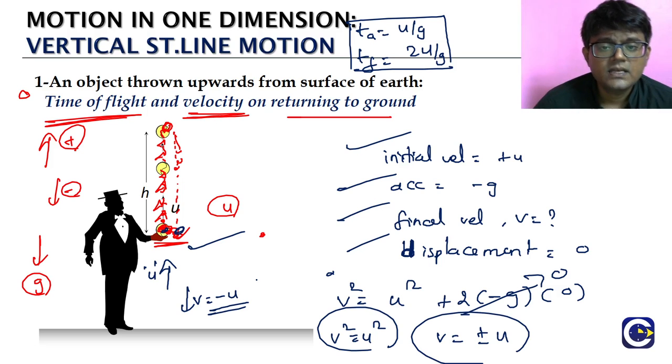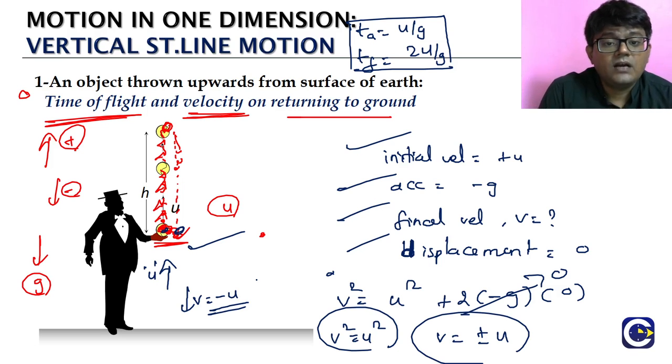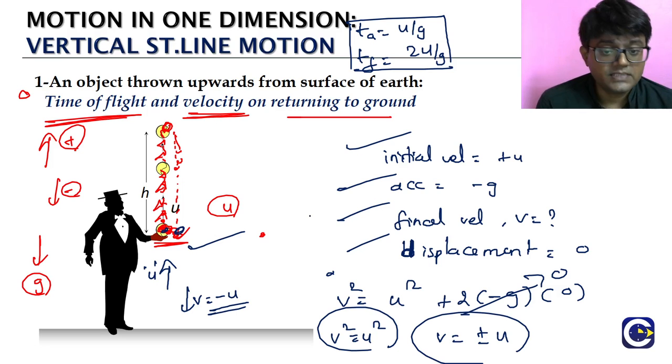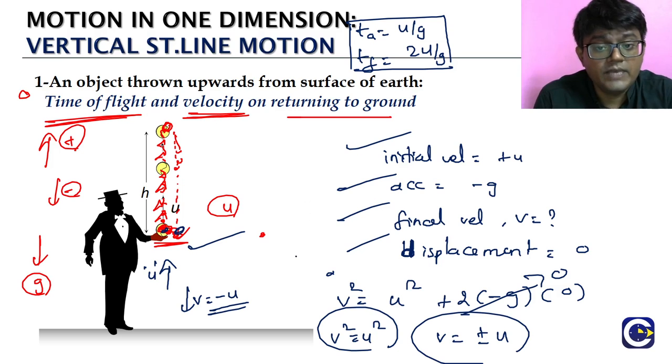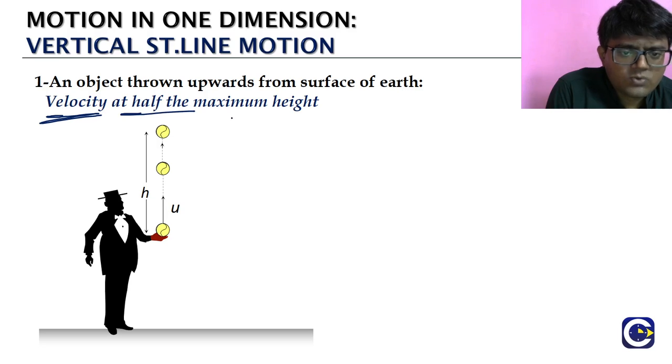So the bottom line is, on returning to the ground, the object will have the same velocity with which we projected. Like say for example, we are projecting it up with a velocity of 35 meter per second. On returning to the ground, it will have the same velocity of 35 meter per second, but downwards. Going up it is upwards, coming down it will be downwards. Okay, so this is about the time of flight and velocity on returning to the ground. Okay, so these standard results are the cases we are discussing, right? If you remember them, it is going to be a lot of help for us while we are solving the problems.